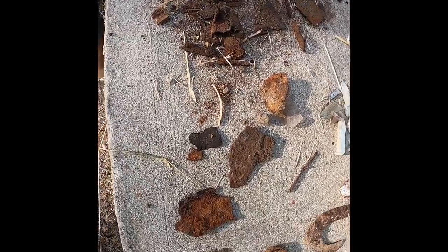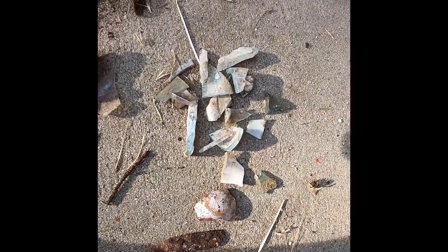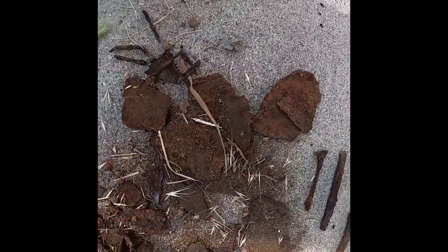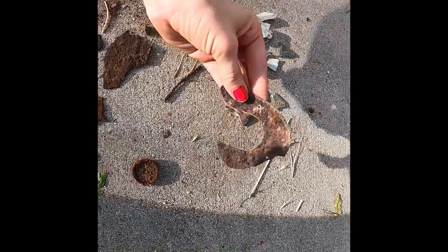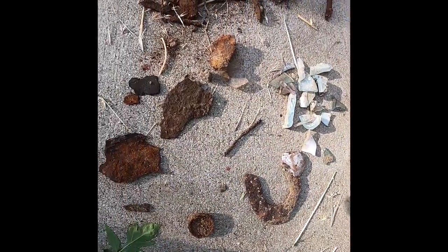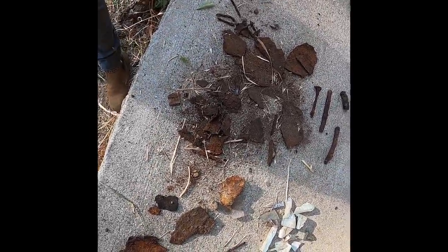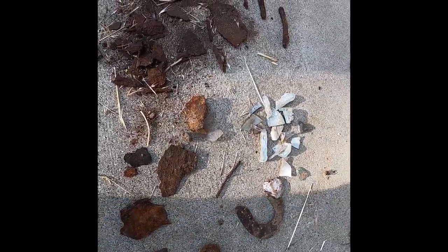Okay, I think I'm done digging for the day. This isn't too bad for only digging for about an hour. We found all this. Most of it is trash. We'll just throw it away. We'll probably keep maybe this horseshoe thing. But other than that, I'm gonna metal detect the dirt that we pulled out of the hole a little bit to make sure we didn't miss any coins or anything valuable. And then I'll probably get back to digging tomorrow. I got a lot of work to do.